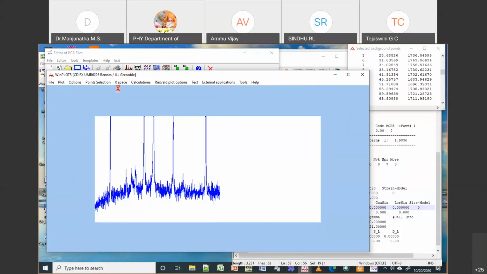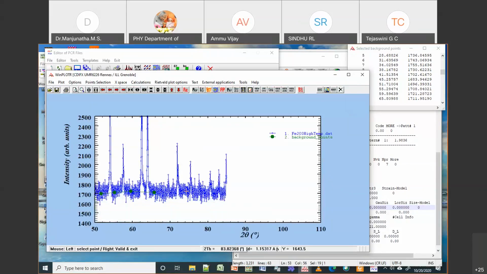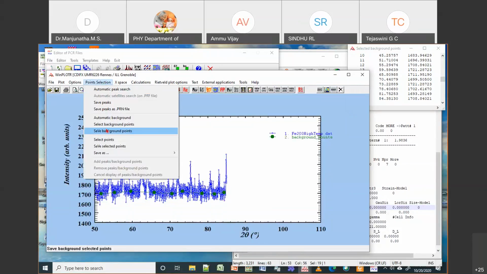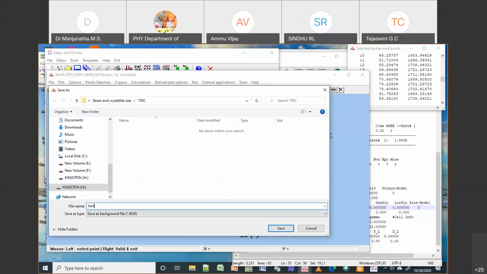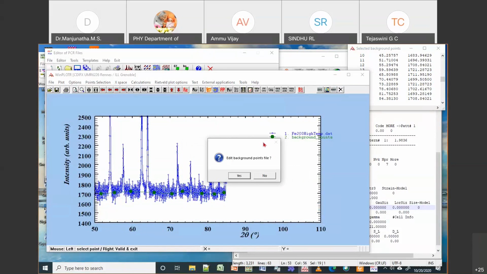Try to take as many data points as you can, and then you can save it. I have taken some points, and I'm going to save the background. Okay, it's inside the 750. So I have 19 points, fine.